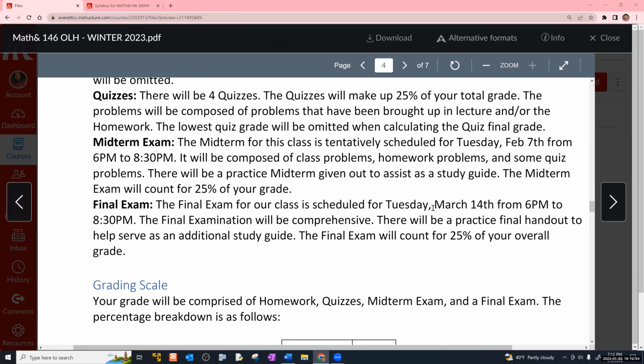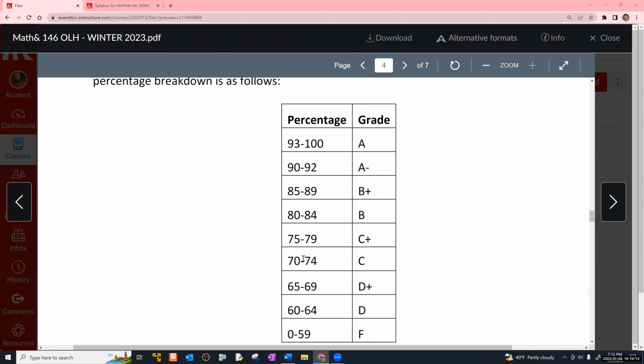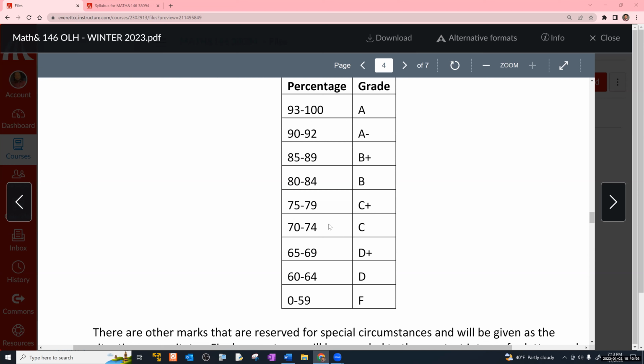So the day before Pi Day is the day that the homework is due. Now you probably would already be done with it by then, but I just have to state it so that we're all on the same page. And your grade gets converted over. I take your percentage, and then I'll eventually convert it into a letter grade. Notice I pulled off the B minuses and the C minuses. This is a really good deal.